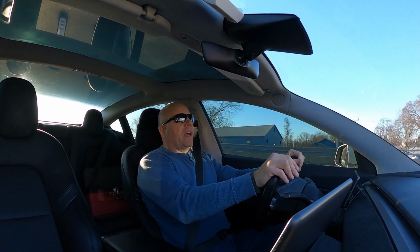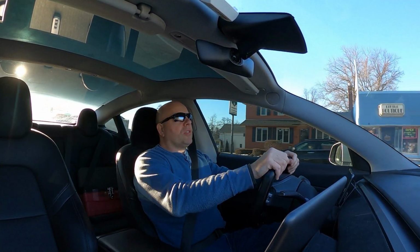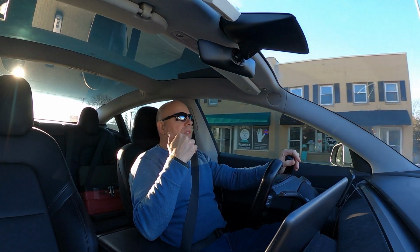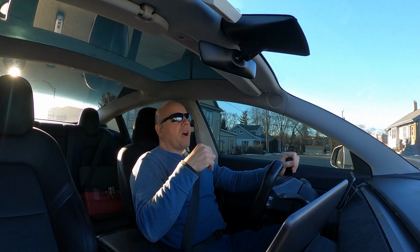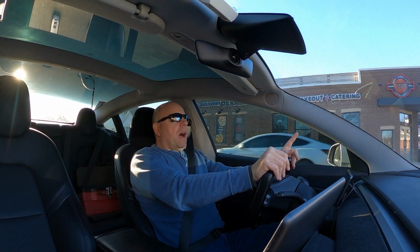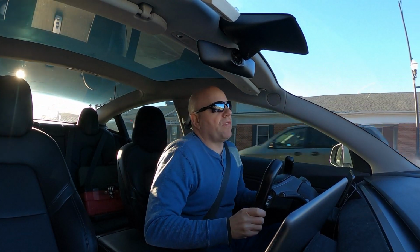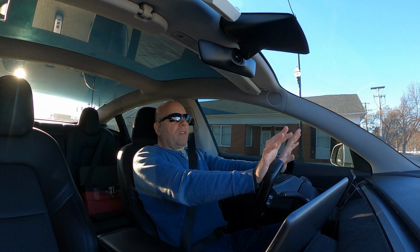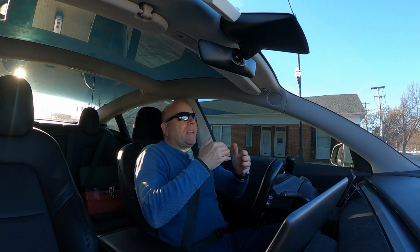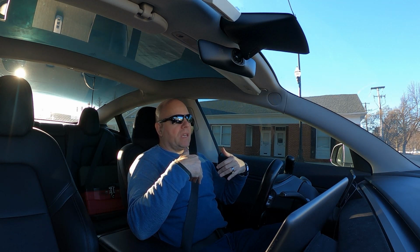Now, I'm a mechanical person. I like mechanical things more so than I like electrical or electronic devices. So there's a certain part of me that really likes being in a gas car, and I think about the engine running and the valves opening and the pistons moving around and the transmission shifting and everything that's going on. And both of our gas cars are all-wheel drive, and there's the complexity of the drive line and all that. And I'll be honest with you, I kind of like that kind of thing. But even though I enjoy analyzing the mechanical interaction of all the components, it doesn't change the fact that, as I've driven an EV for more and more miles, more and more months and years of my life, the mechanical interaction of all those components are becoming a larger and larger assault on my senses, so to speak, when I get into a gas car.